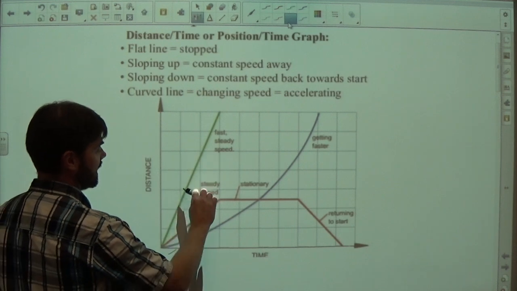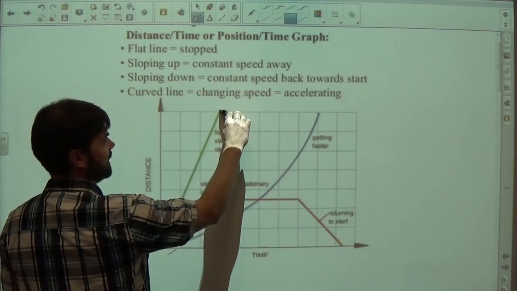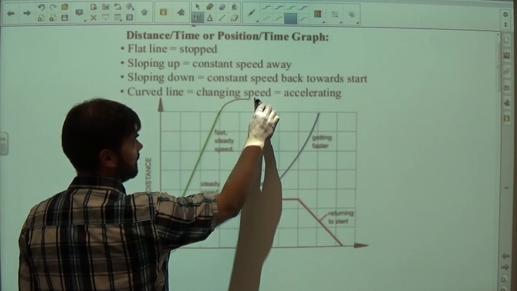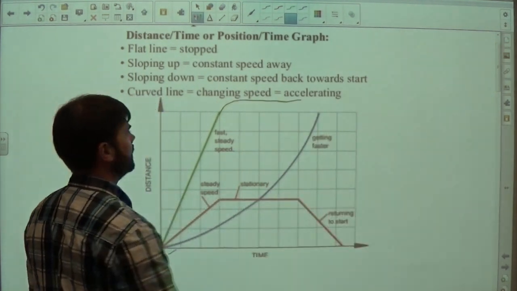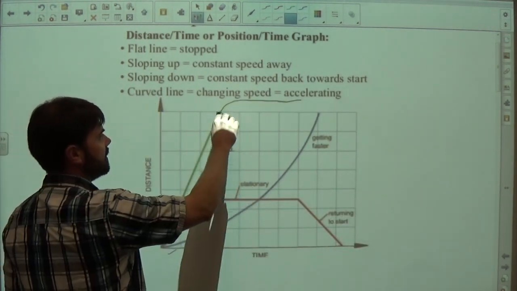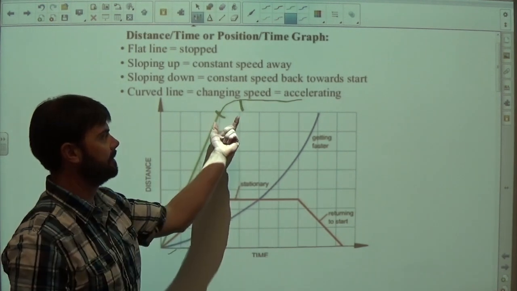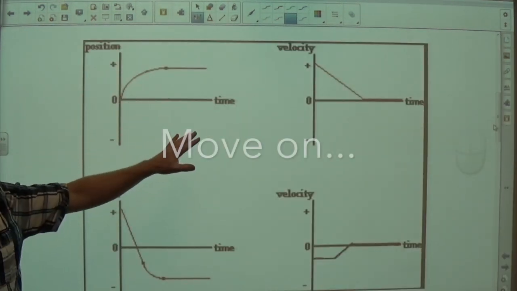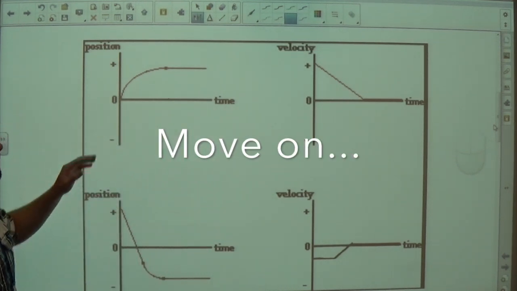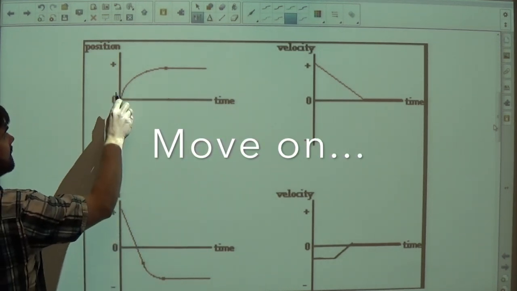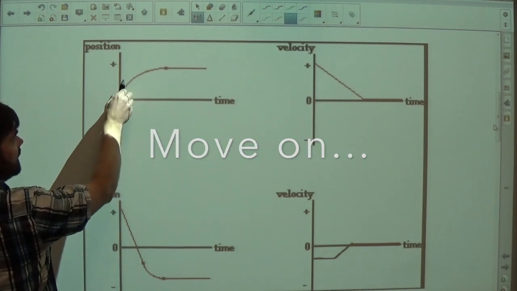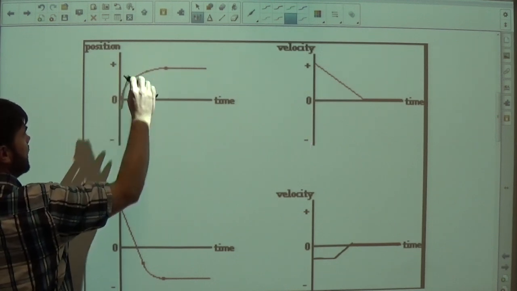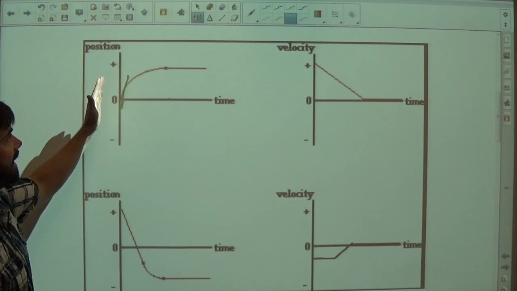So if we were traveling at a constant speed and all of a sudden started to hit the brakes and slow down, the line would curve, and then if we came to a stop, the line would flatten out. So the curve, this area right here, is what's showing the deceleration or the slowing down of the object. These two graphs are showing the same item. So remember, we start out with a slope that's quite vertical. So this object, when it starts out, is going fast.